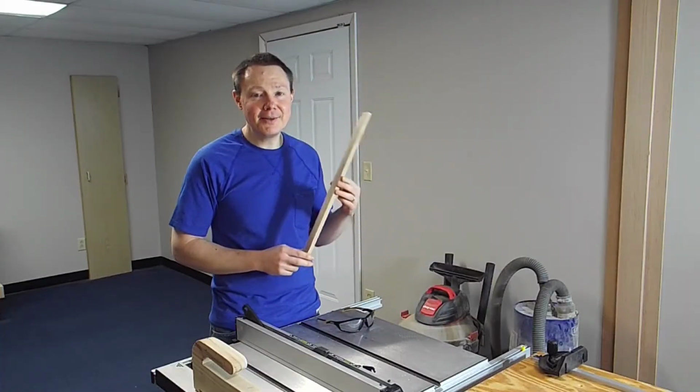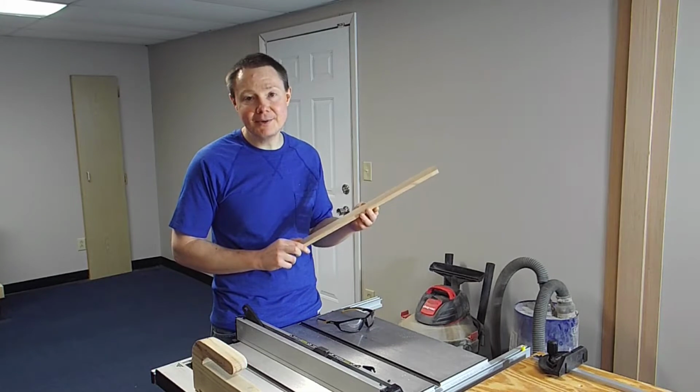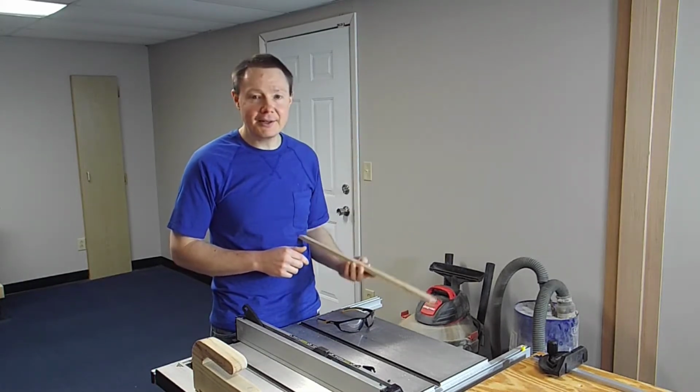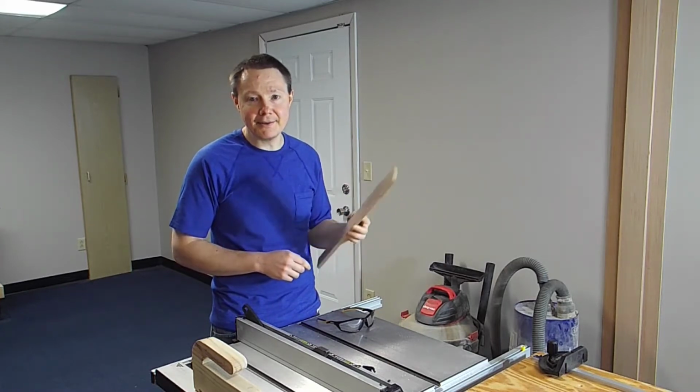Now we're going to go ahead and rip our boards to the final width they need to be, which is 1 1/4 inches, and the only two that will be any different are the ones on the very top and the very bottom. They will be 1 1/8 inches.